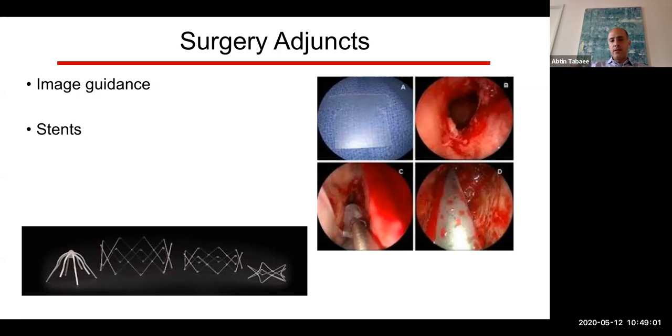But the idea here is to give some mucosal coverage, not create a raw wound, potentially add some expansive force to the recess that's trying to contract. The outcomes for these seem to be generally favorable. I don't think it's a make it or break it situation. I think there's still some debate about whether the cost of a steroid dissolving stent is worth any potential benefit.